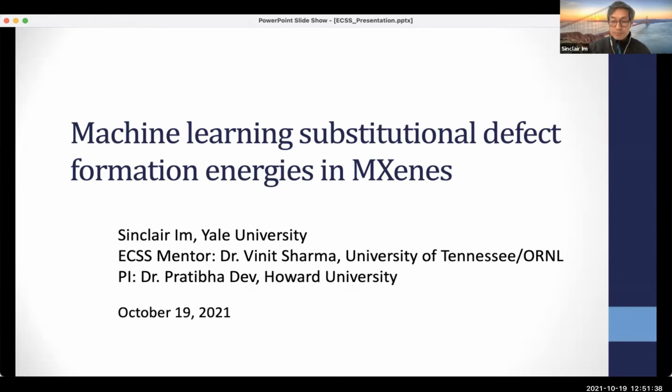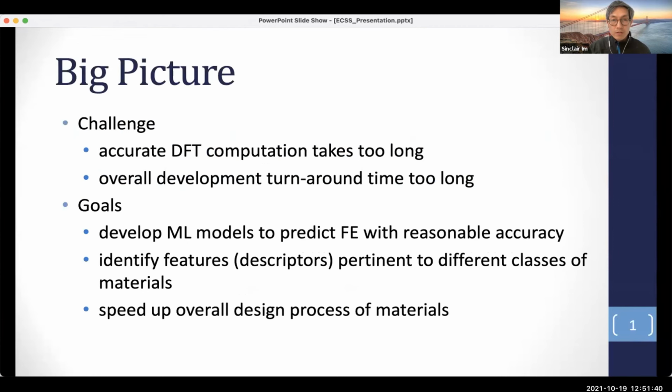The big picture is that this project was to estimate substitutional defect formation energies in MXenes. Traditionally, the way people go about this is to use first-principles DFT calculations.